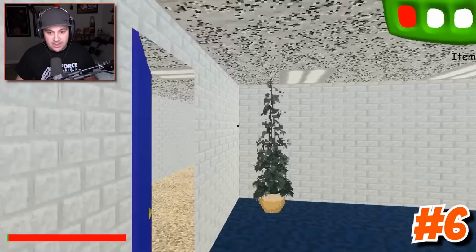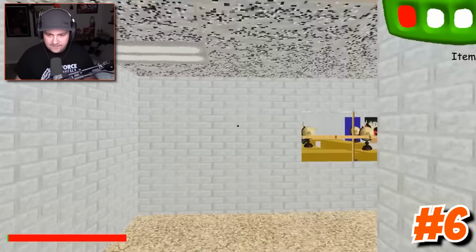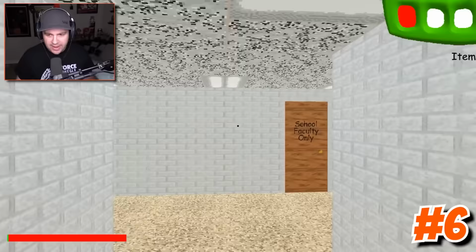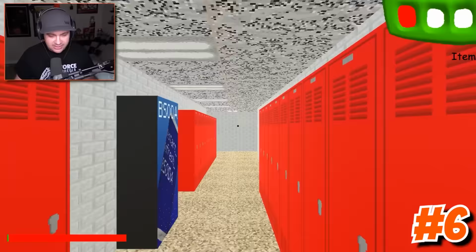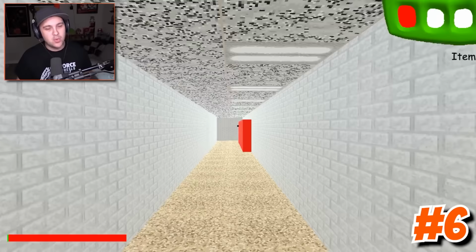All right, so that's three of six, which is kind of weird. Why are there only six? Anyways, let's move along. Let's just slap through the hallways, which is a weird sentence to say, but it is the truth. It is the only way Baldi knows how to move. Imagine if you had a teacher that could only move by slapping a ruler against their hand. That would be a very strange situation.